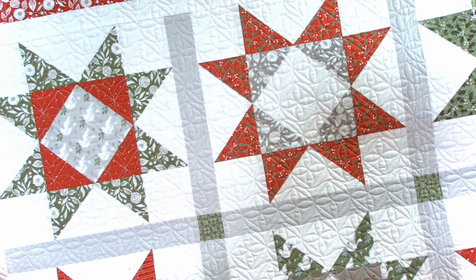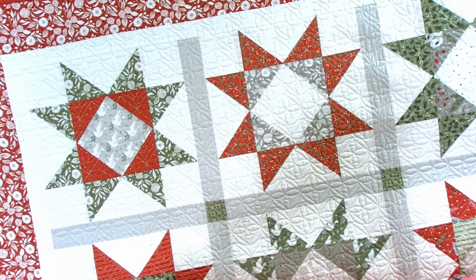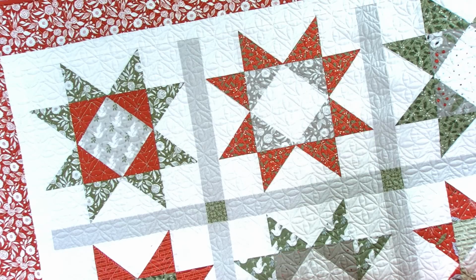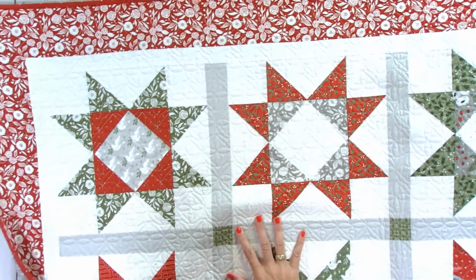So the very first quilt that I'm going to hold up for you is the Christmas Eve lap quilt. The finished size is 62 inches square. Each block finishes at 12 inches. The fabric collection is Christmas Morning by Layla Boutique, and all of the collections in the book are actually all Moda fabrics. This one is fat quarter friendly. And a great thing about this one is if you wanted to cheat and use flying geese paper, you would just use 3 by 6 inch flying geese paper. And I'm going to hold it up for about 12 seconds.